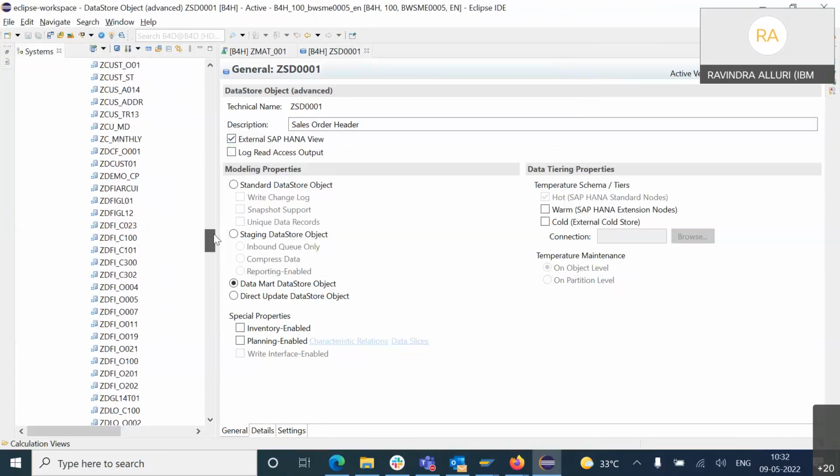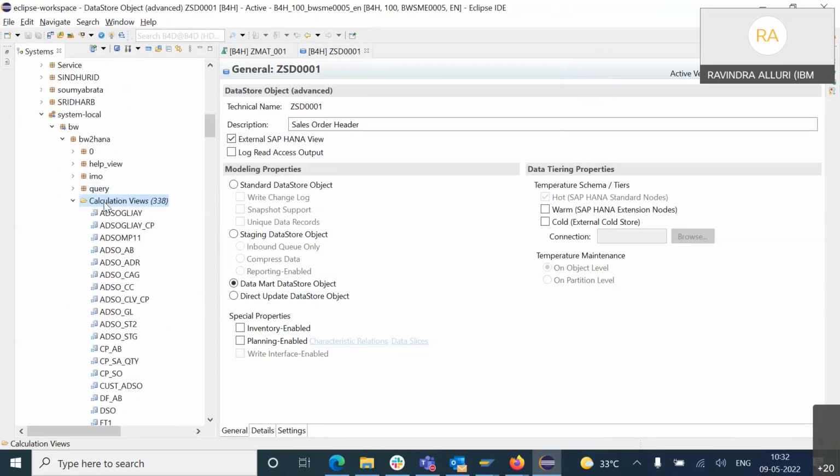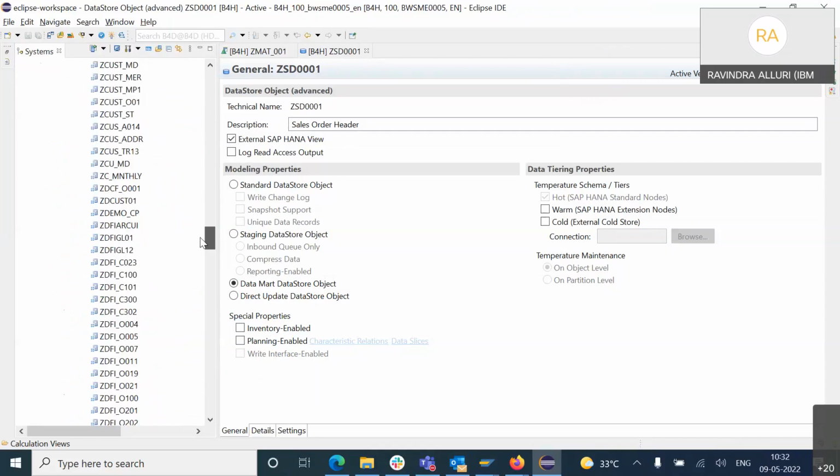Then refresh this. Yes, 339. So the view is added here. GST 001, this is the calculation view that was generated.